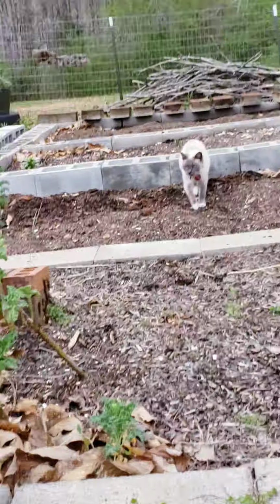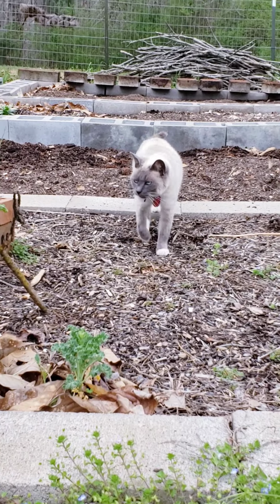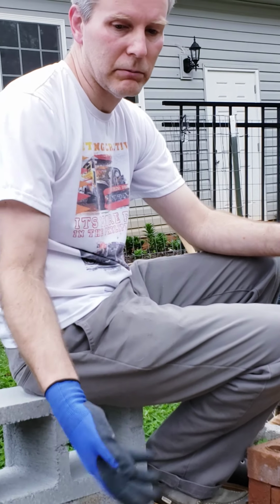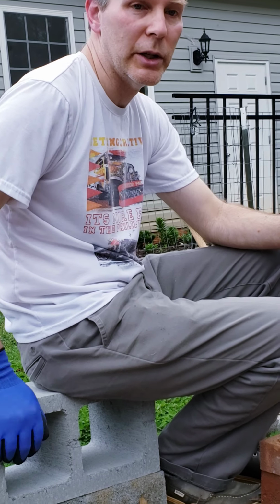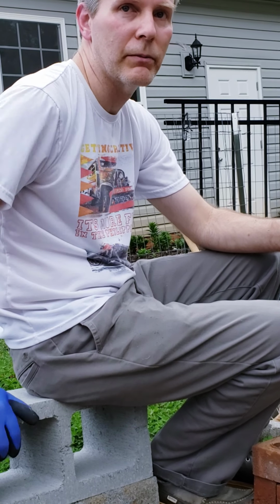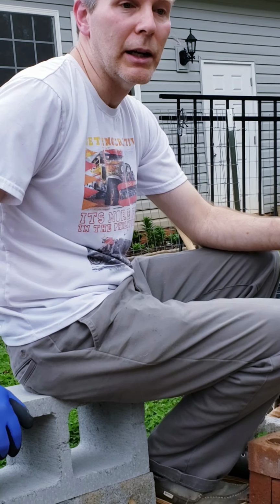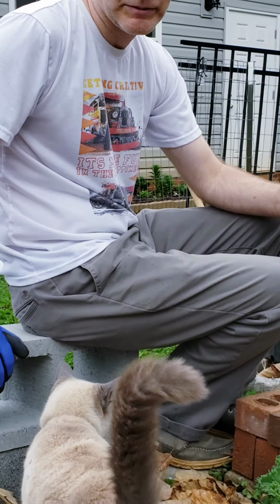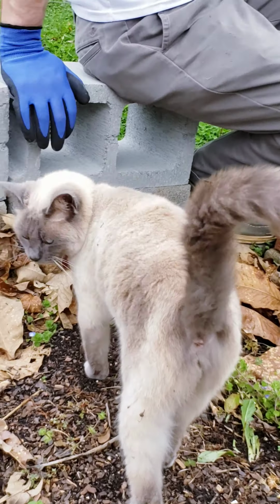It's bad because the seeds down there will be brought up to the top. The seeds? Yeah, to till up the soil, the seeds underneath will be brought up to the top. Where they are then exposed to the air. And they'll pop up. Grow. Oh, okay. There she is again.